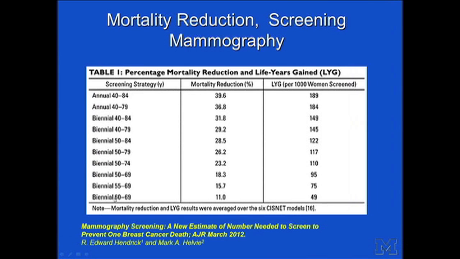So, if you do a mammogram every other year, just in women ages 60 to 69, then you'll only gain 49 life years improved. But that's because women of this age don't have that much longer to live, whereas if you start screening at age 40 and you save a life, you've saved a woman generally 40 years. And this was just published in 2012, so this is computer modeling based data.